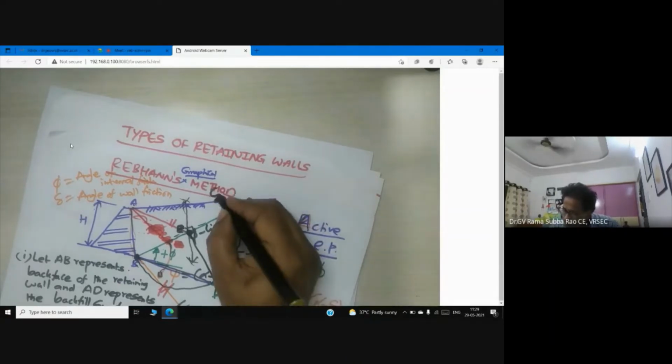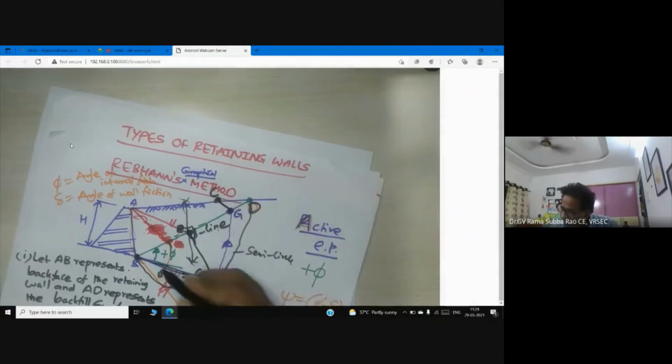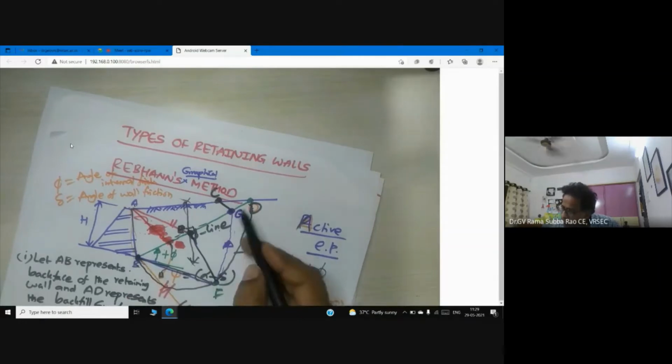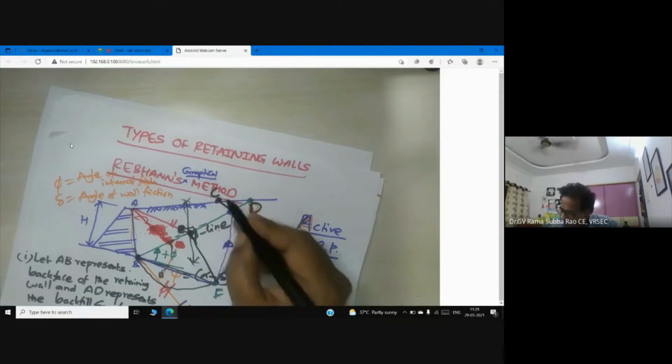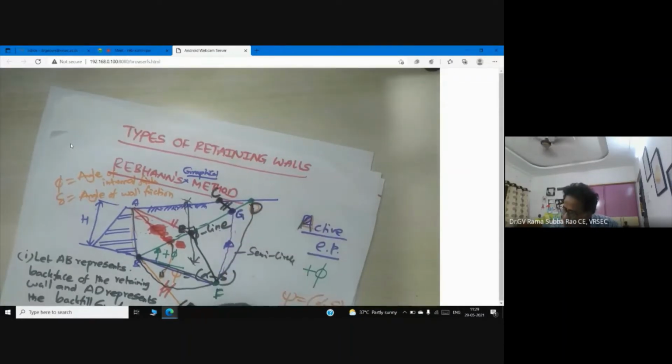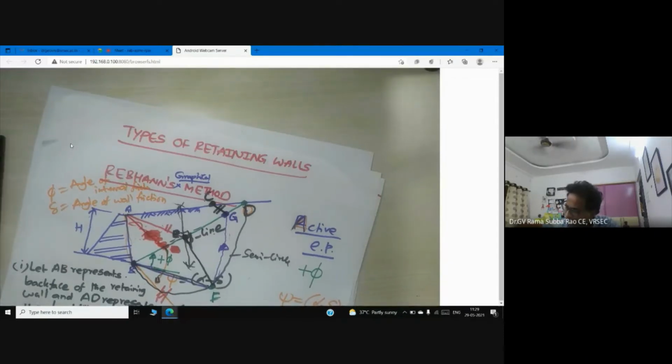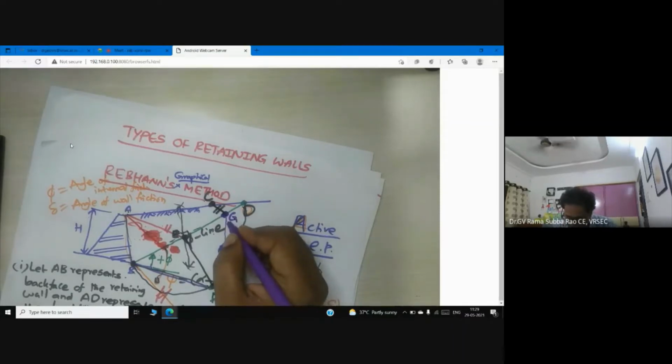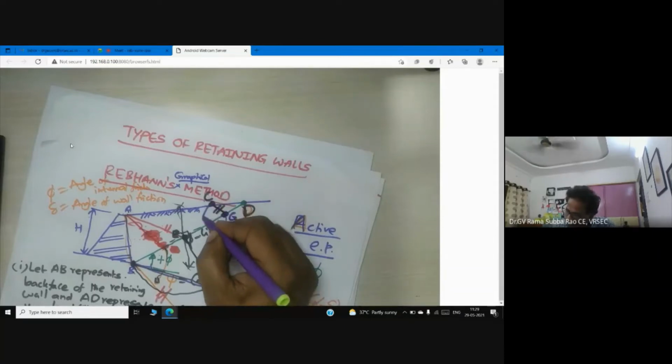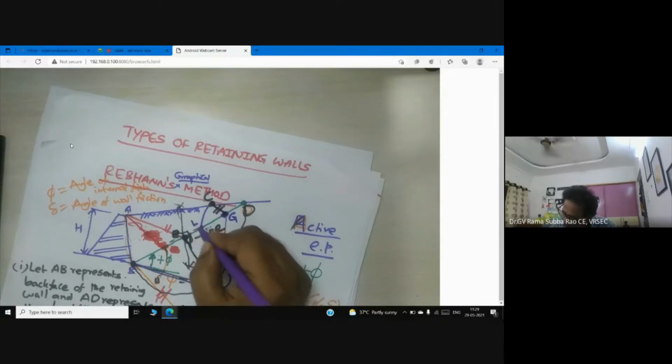This is C. Now you can see here I have C. It actually originated from G, so this is the line parallel to psi line. Now let me finish with G as center. The next step: take G as center and GC as radius, draw an arc which cuts BD at L. This point is L.